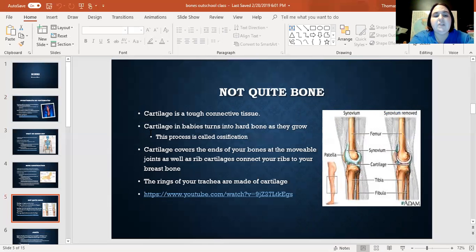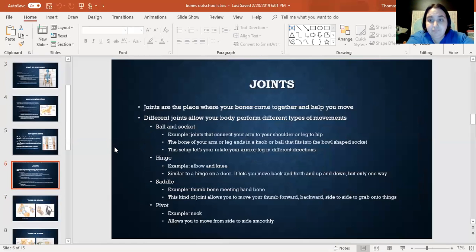There's also rings of trachea that are in your cartilage, which you can feel in your neck. And those are actually making sure that your trachea is open, so that your airway, your one pathway to your lungs, won't close unless something major medically happens, like you go into shock and need an EpiPen, things like that. If you're allergic to different things like bees or peanuts, most of the time your trachea is going to stay open because of that cartilage. Again, here's a lovely video you can watch about that as well if you want to see the different types of cartilage and the cartilage in action.